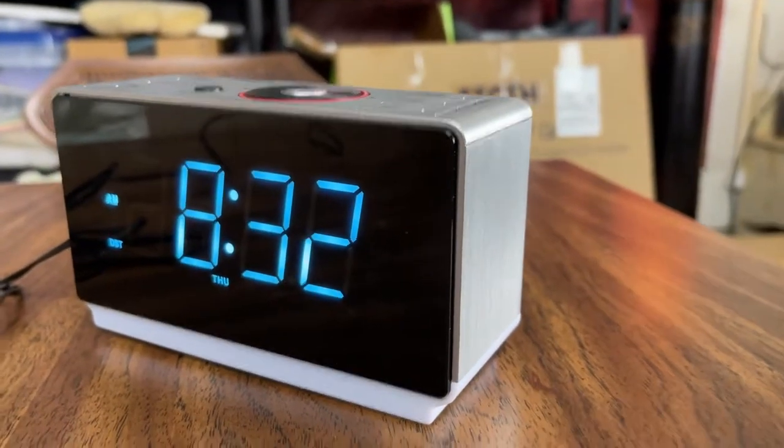You may be wondering why in the world would you need a clock radio in your bedroom with all the phones, devices, computers, and gadgets we have these days. One reason is for a children's room where kids don't have phones, or you don't allow phones in your child's room, so an alarm clock is a really great fit there. Also, if you're the type of person who does not want a phone or device in your bedroom and you just want to sleep in peace, you can use this alarm clock.